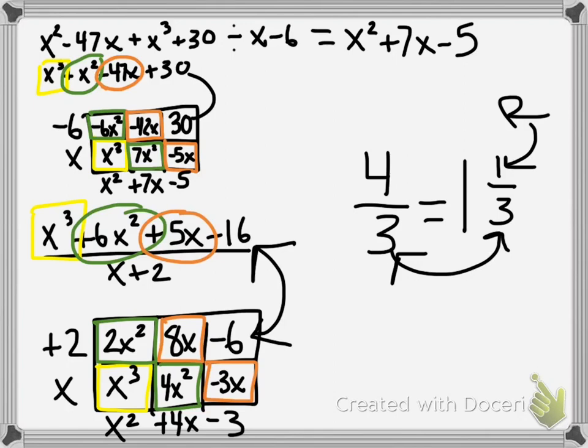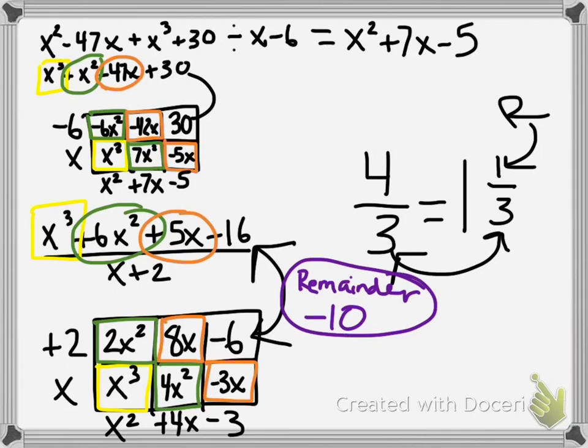We're going to say, all right, well, I had negative 6. I was supposed to have negative 16. What is this remainder that's happening here? What adjustment do I need to make? Well, I need to minus 10 more. Negative 6 minus 10 would give me a negative 16. So my remainder is negative 10. But that's not how we write our answer. Our answer is x squared plus 4x minus 3. That was the whole number part we got.